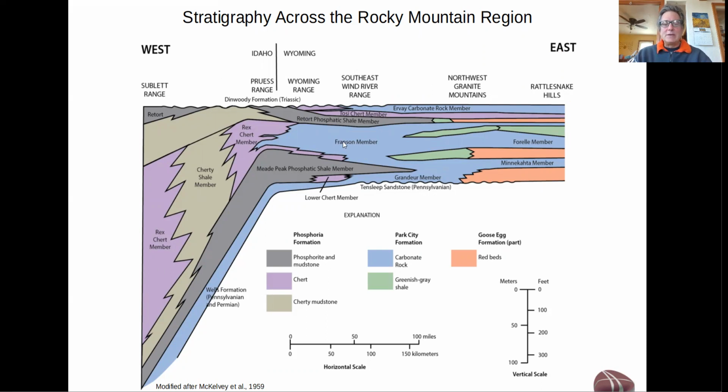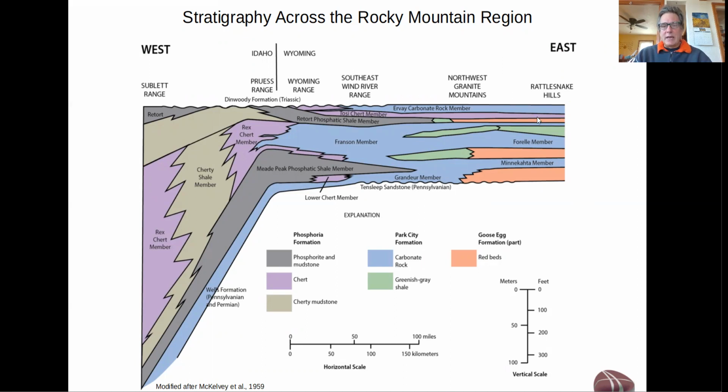As you go to the east, these organic rich fine grain rocks are supplanted by more normal marine carbonates that are enclosed in a couple of different members. The Grandier member is a carbonate, the Franson member, then this Hervé member here, the youngest of the 3 carbonates. We'll be focusing mainly on the Hervé here in the examples of core from the Alvarado unit.